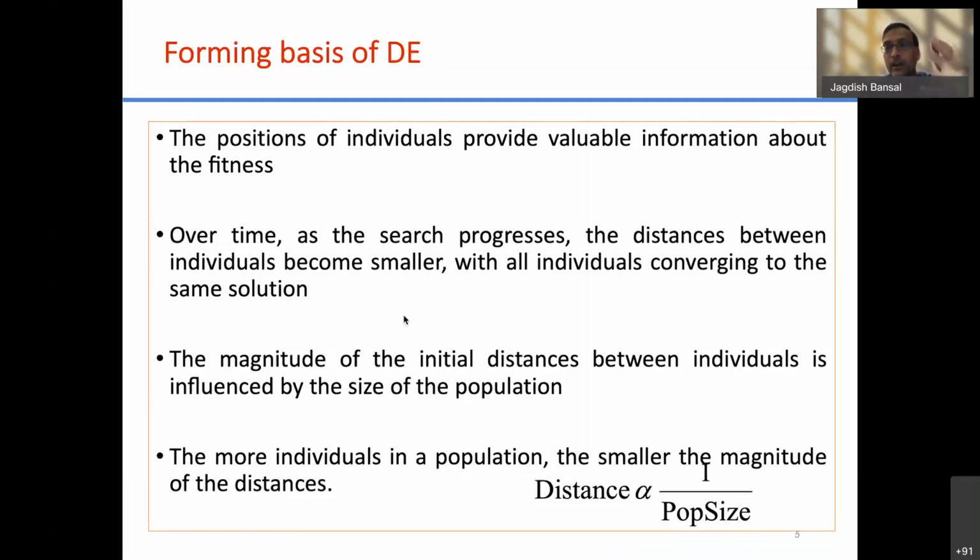If the distance is too high, then these differences make sure that the population takes large step sizes, because you are taking x1 minus x2. So if x1 and x2 are too far, then the step size in the mutation will be higher. And if the distance between the individuals is less, then the step size will be small. So it is adaptive according to the requirement. If the distance is high, the step size is high. If the distance is less, the step size is less. So taking the difference of vectors in the mutation step size has an advantage, that according to the requirement, the population is taking step sizes, or the population is moving.